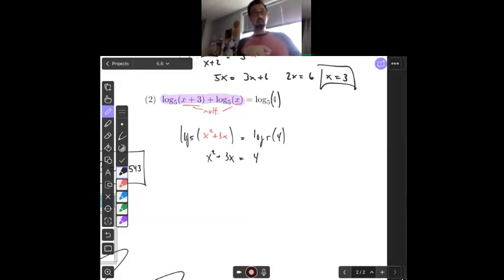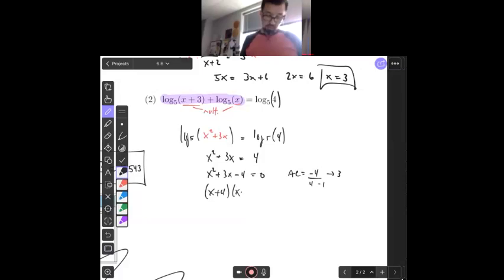Since this is a quadratic equation, just like we mentioned earlier, we want to solve using factoring in this case, since this one's going to be easy. So I'm going to kick the 4 over, make one side 0, try the AC method. My AC is -4. I need factors of -4 that add to be 3, which would be 4 and -1. So it's x plus 4 times x minus 1 equals 0. Easy peasy factoring. It means x is equal to -4, x is equal to 1.